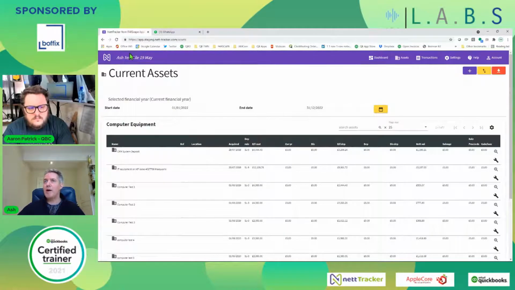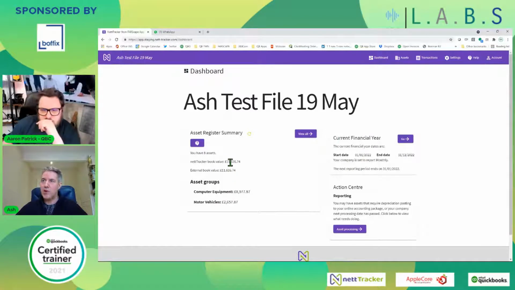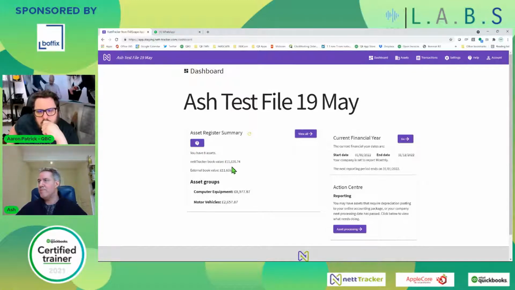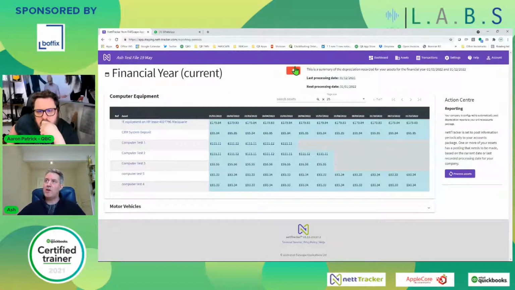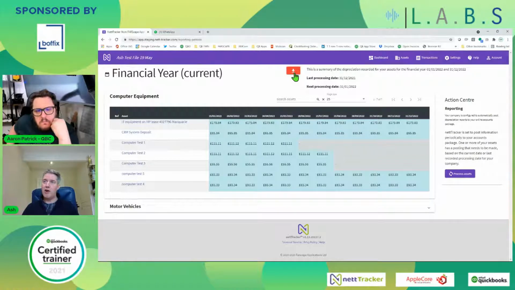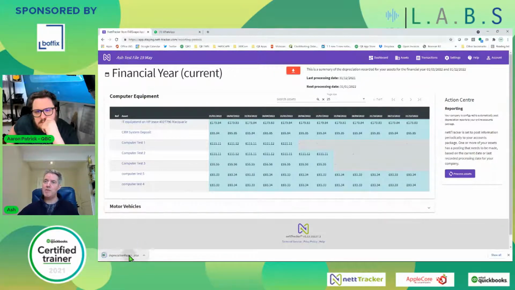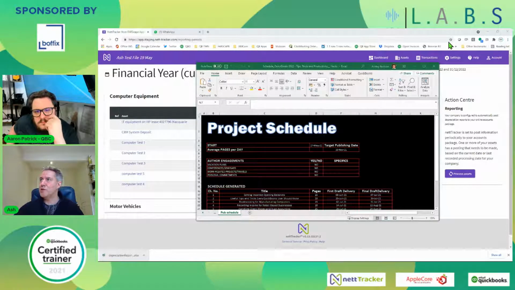Now, what we've also got, and I'm wrapping it up because I'm just going through these quick updates, is this instant reconciliation between the balance sheet and the asset register. So those should always be the same. If I take a look at my fixed asset forecast, I can download that forecast into Excel. So if I'm trying to do a profit and loss forecast, a budget, and I want to look at what my total depreciation is by asset group, by class, if I'm using those, then I can just dump that into a spreadsheet. I'll dump that in there now, and open this up so you get an idea of what this looks like.